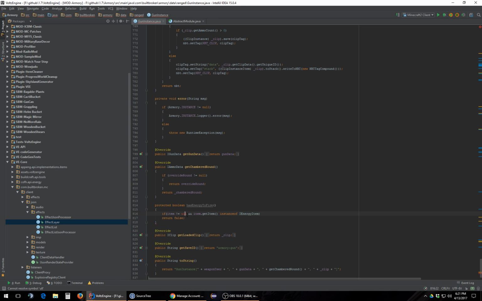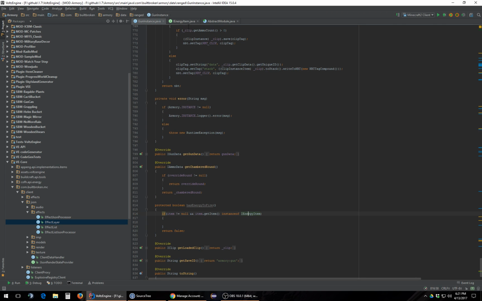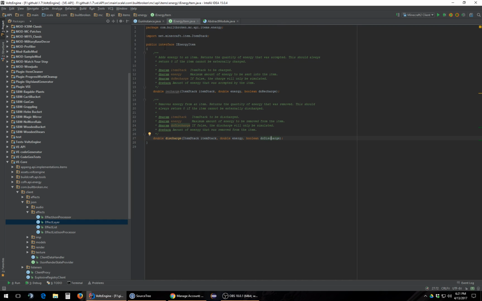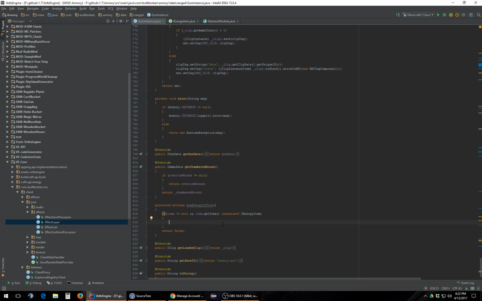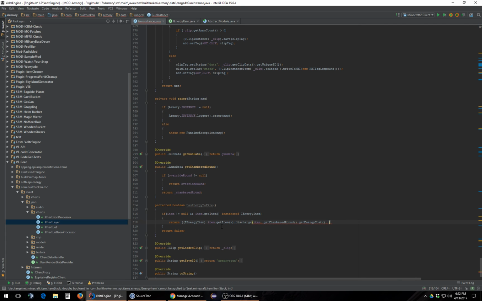So we're really just going to check the vanilla, or I mean my volts engine base class, which is I guess vanilla. And this provides us basic recharge and discharge, which will do the trick because we'll just call discharge and we'll pass false on here. If you're familiar with energy, this literally works the same as the RF handler. Yeah, there's no difference. So we want to return item.getItem.discharge, and then we want to pass an item, the amount of energy we need, which is going to be get chambered round get energy cost, and we're going to do false.